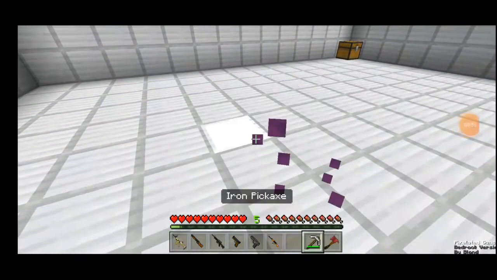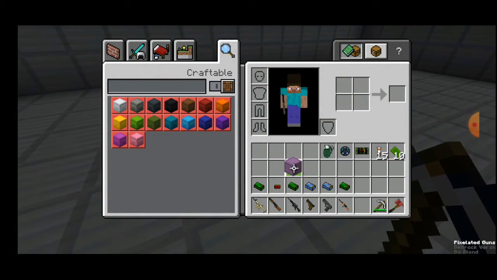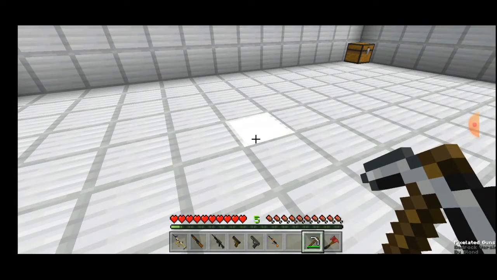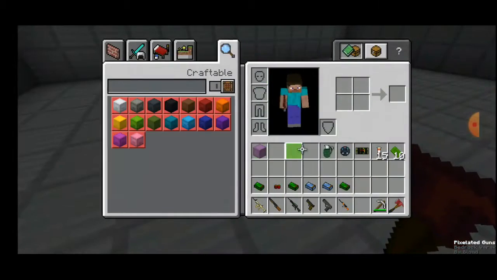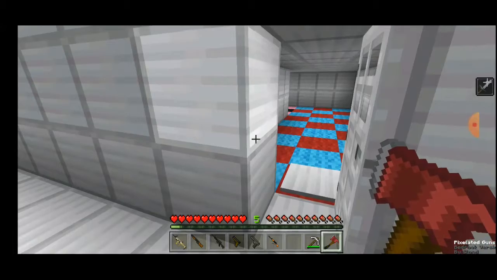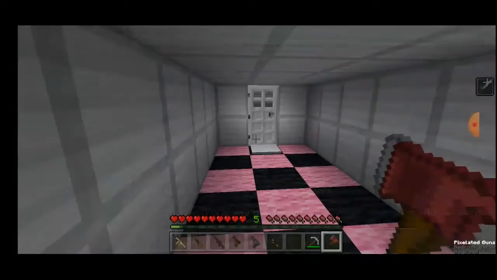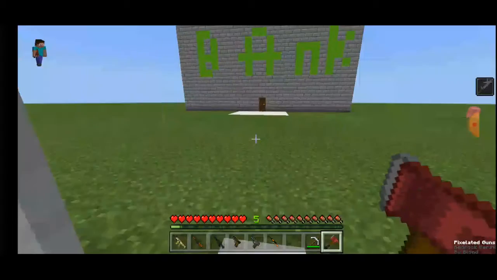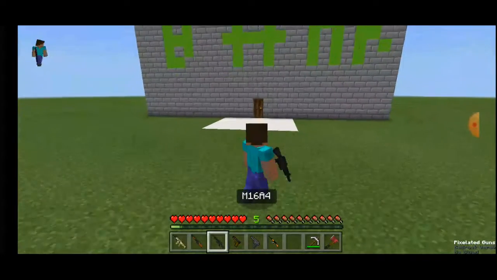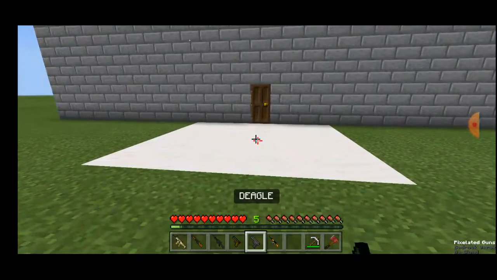Okay. We now have our iron pickaxe. We have the extra money and stuff. We have an axe. It's only in the beta version, though. No? Okay. It gives us strength, it looks like. So, are we ready? Do I know? No, not really. I want to see what these guns look like in my hand, though. Do I just run in?